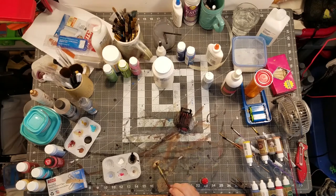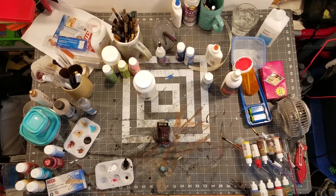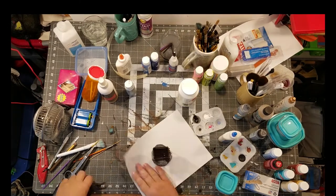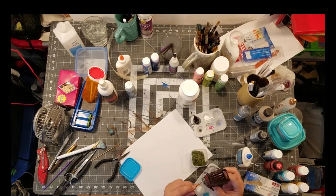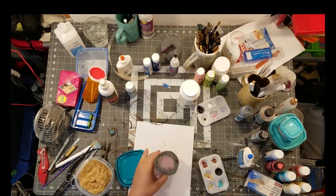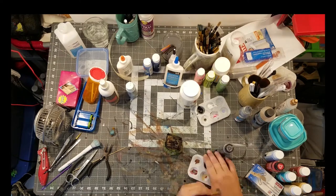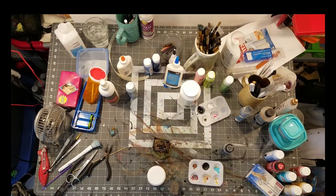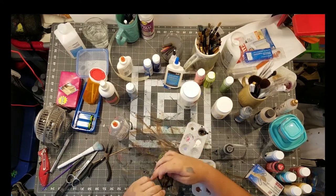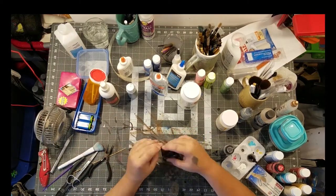Cover it in goop — sealer. Going back to put the grass on from another angle: paint PVA on, shake it out, knock off the excess, let it dry overnight or whatever. Add the hay on there, then dump the excess into my everything-jar or maybe the trash. More goo to make the snail slimy and stick him down. Add some goo to the underneath of the cage where it would be dripping down, and some less-bright goo on his shell.